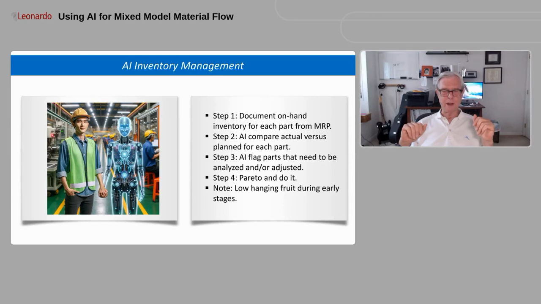And then in step 4, I say Pareto and do it. So Pareto means just focus on the biggest opportunities first and work your way down. But this can be tremendously helpful, especially if you're doing this for the first time. Once your Kanban system is working and you're checking it often and you have this kind of AI level automation, you shouldn't have cases where the inventory is out of balance. How would that happen? But initially, you could have cases where for certain items, you're way overstocked, for example, or you're understocked. And by being able to Pareto it, sort it, you can really focus on the lower hanging fruit and address that. So extremely powerful thing. But I said, especially during the early stages of doing this.